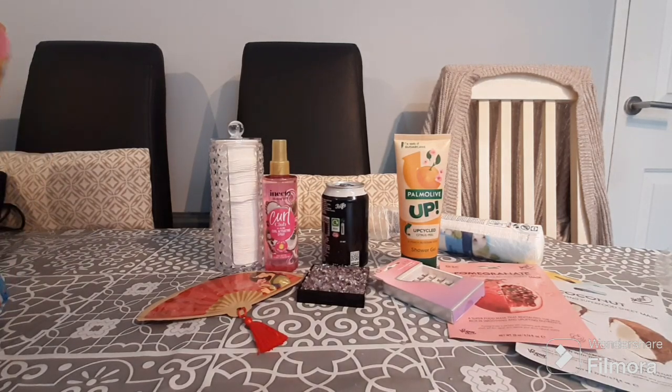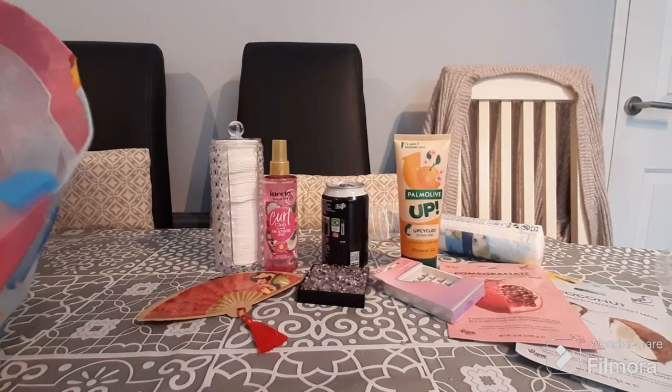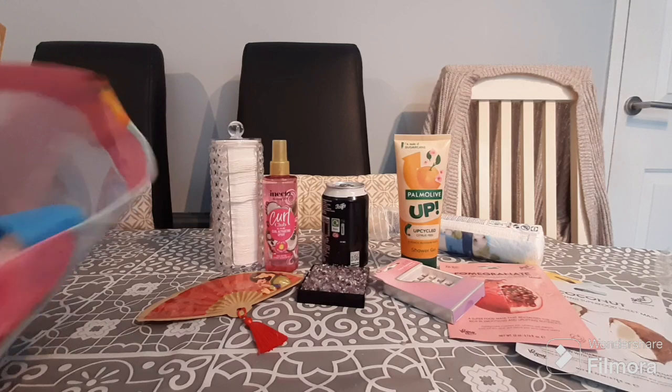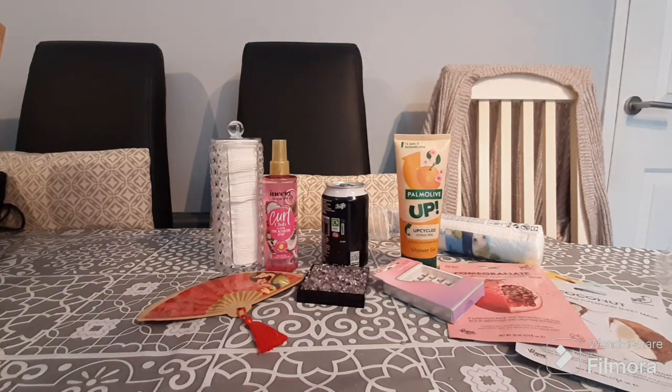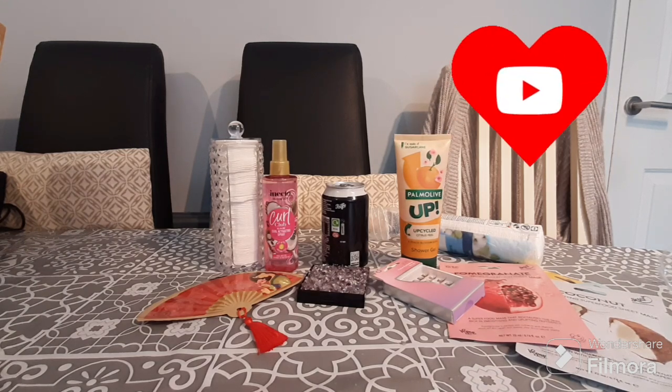Everything else that I purchased is for my kitchen. I'm just going to move this bag off because it's now emptied of all the things I bought from Poundland. I wanted to refit my kitchen and my kitchen utensils. My forks, knives, things like that are getting older. But I had taken the bus into town today, so I had to be very careful about what I could carry home.